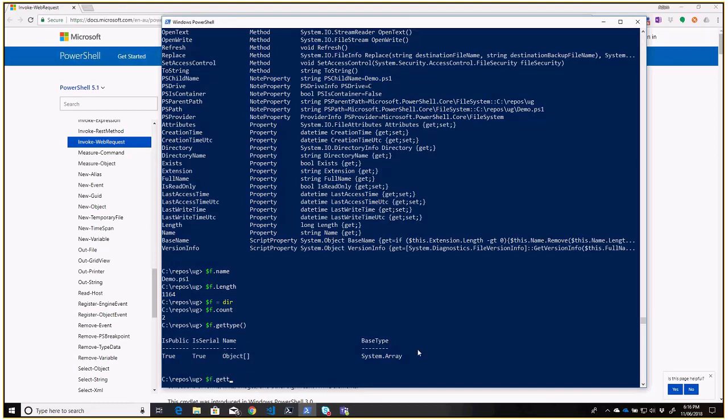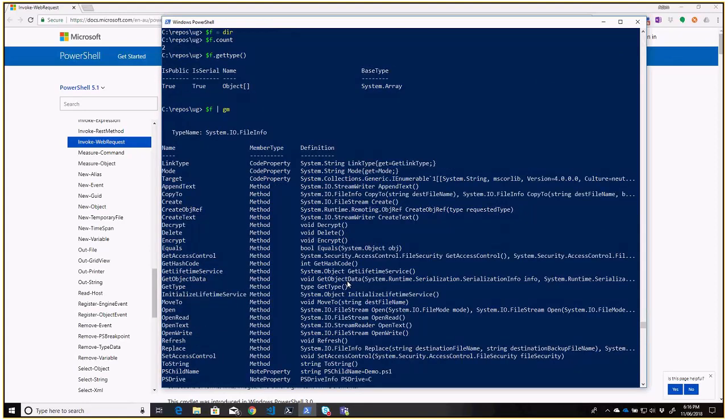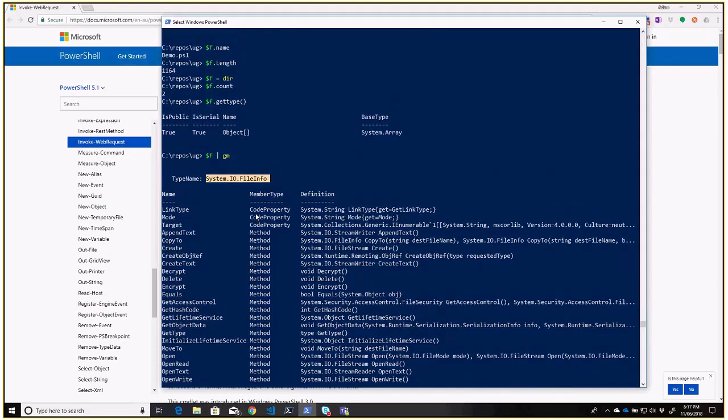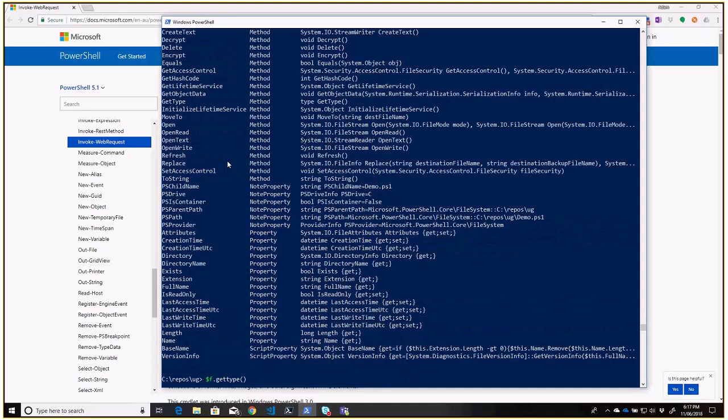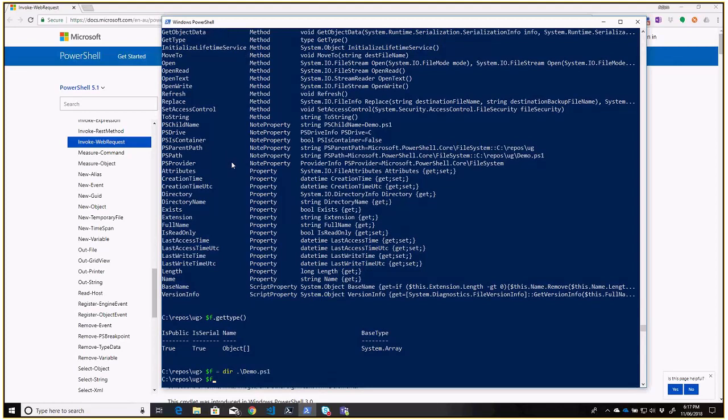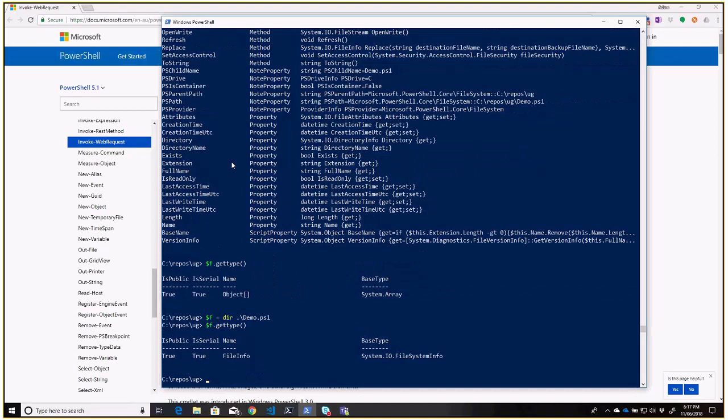But what you'll see, if I pipe $f back into Get-Member, is that it has actually returned the FileInfo object and the properties and methods that are available on that object. The reason that happens is because when you pipe things through the pipeline, PowerShell unravels arrays for you automatically. So as a beginner, it's quite important to sometimes be able to look at the actual type of the object and tell whether it's an array, versus when we did a single item, and I just had a single item, not an array, returned. Generally PowerShell takes care of things in the background for you, and you don't have to worry about it too much. But from time to time, depending on what you're trying to do, it can trip you up.